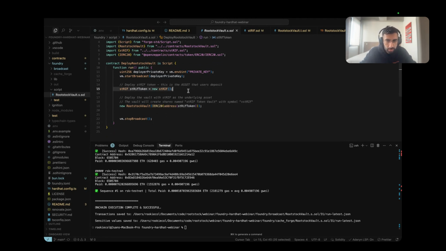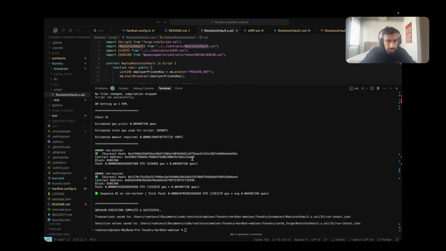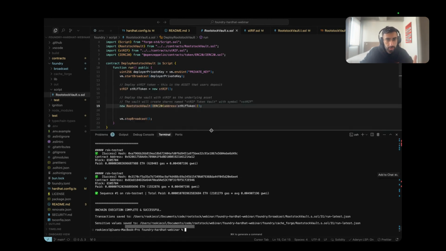So once we have the token deployed, then we can create the instance for the vault, and then it is deployed. And as you can see here, it says that it deployed the contract effectively. The first is the asset, and the second one is the vault. And then if we go for this, for example, let's say the vault. But first things first, let's verify it, because if not, we are not going to be able to see much in the Explorer.